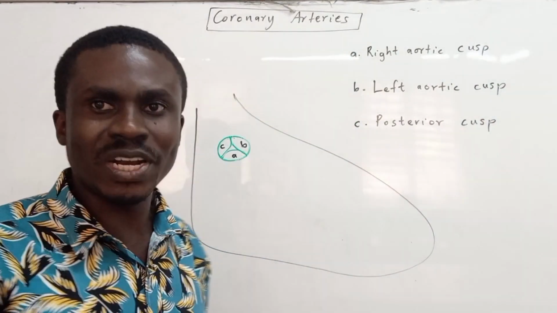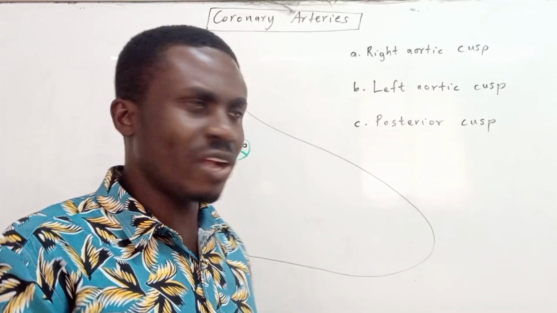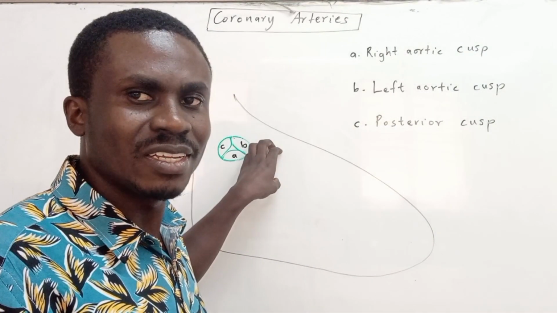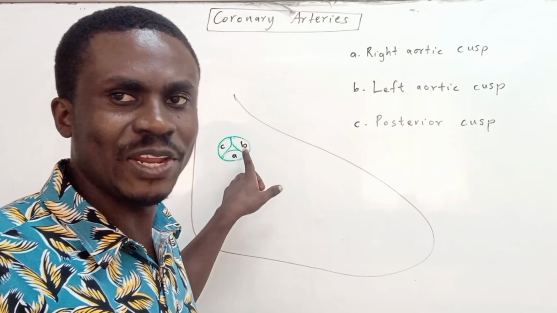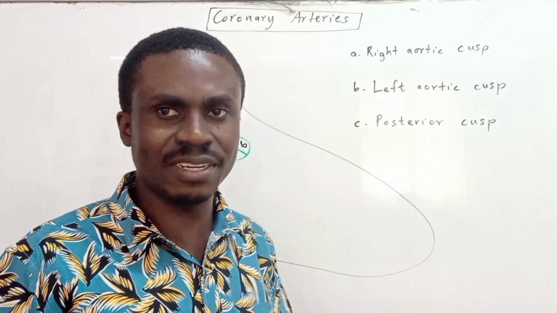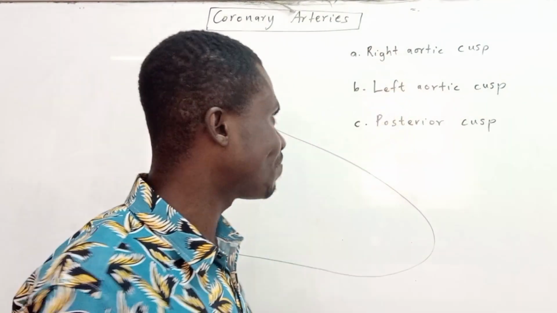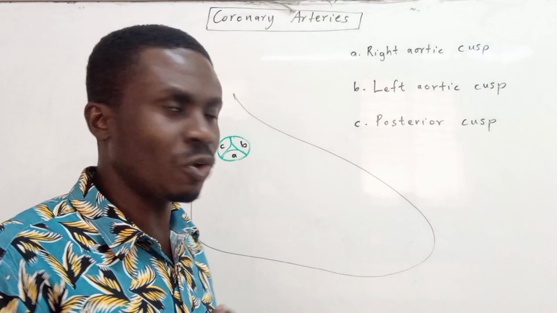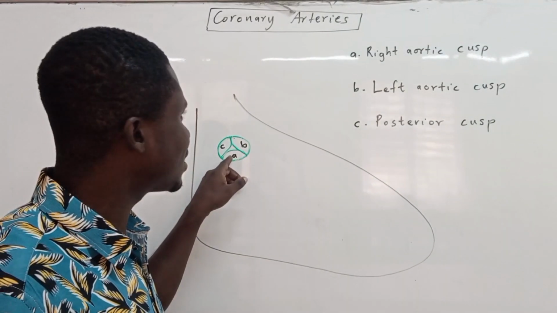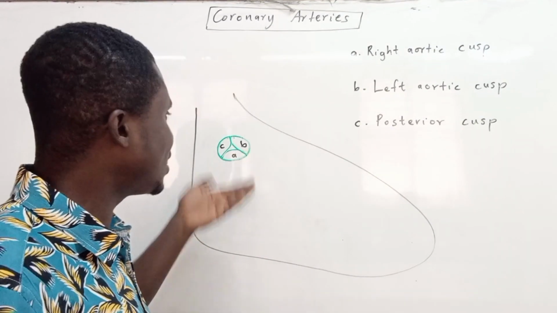So the same thing applies to the pulmonary trunk. The only thing is that because the pulmonary trunk is a bit in front compared to the ascending aorta, we are not going to have the posterior cups, rather we have the anterior cups. So that's how we are nomenclating them clinically. But anatomically, even this right aortic cup that we find over here, you can see it's in front.